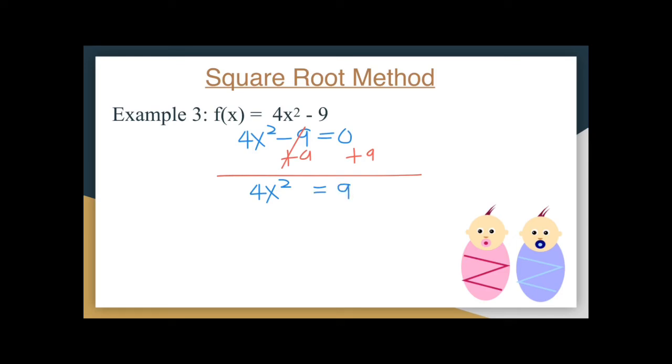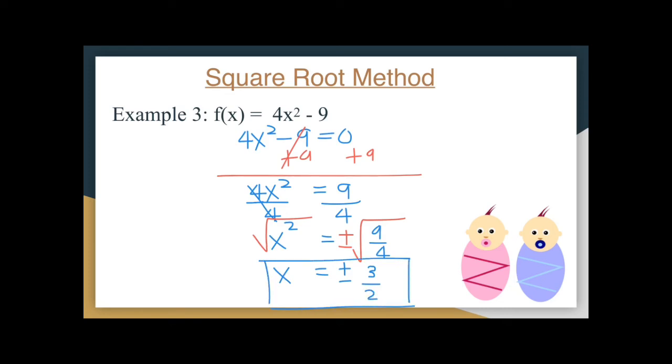equals 9. Now, if you know that 4 is a perfect square, we can extract the square root of the left side and proceed from that. But if you don't, you can do what was done in the previous examples by dividing both sides by 4 first. By 4, this is reduced. So what is left this time is x squared equals 9 over 4. Once you have x squared isolated and equated to a certain value, you can now extract the square root of both sides. When we extract the square root of the right side, it will be plus or minus. So the final answer is x equals plus or minus the square root of 9 is 3, the square root of 4 is 2, so the answer is plus or minus 3 over 2.